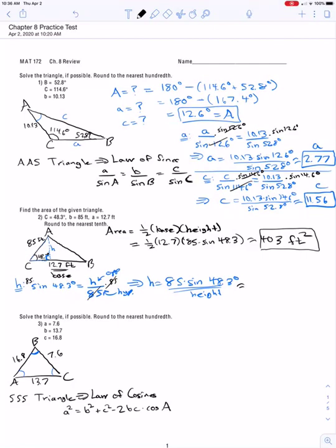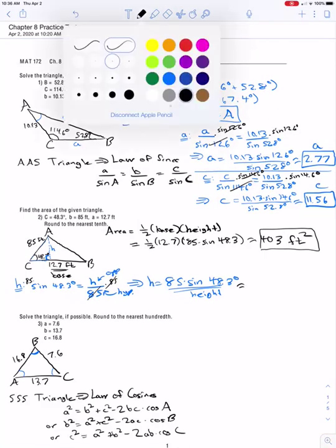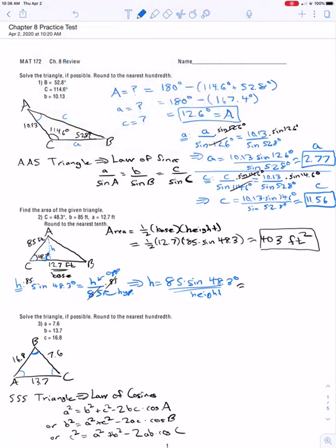So that's A squared. Or again, we could be looking at B squared equal to A squared plus C squared minus 2AC times the cosine of angle B, or C squared equal to A squared plus B squared minus 2AB times the cosine of angle C. So let's go find these angles. Let's start off by finding angle A. We have A, B, and C to get. What does A equal? What does B equal? And what does angle C equal?